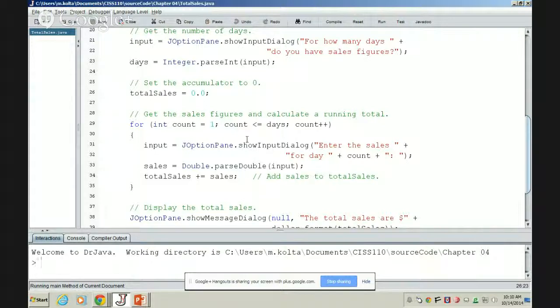So I'm pointing that out to try to help you avoid the very common off by 1 error. In other words, if we had initialized this to 0, we would have had too many days, 1 more day than the user specified. Likewise, if we put a less than symbol here instead of less than or equal to, we would have had too few days. So those are just examples of off by 1 errors that can occur. So you want to double check your code, test it out, make sure that the loop repeats the exact number of times it's supposed to. If it's just off by 1, that's going to cause major problems later.